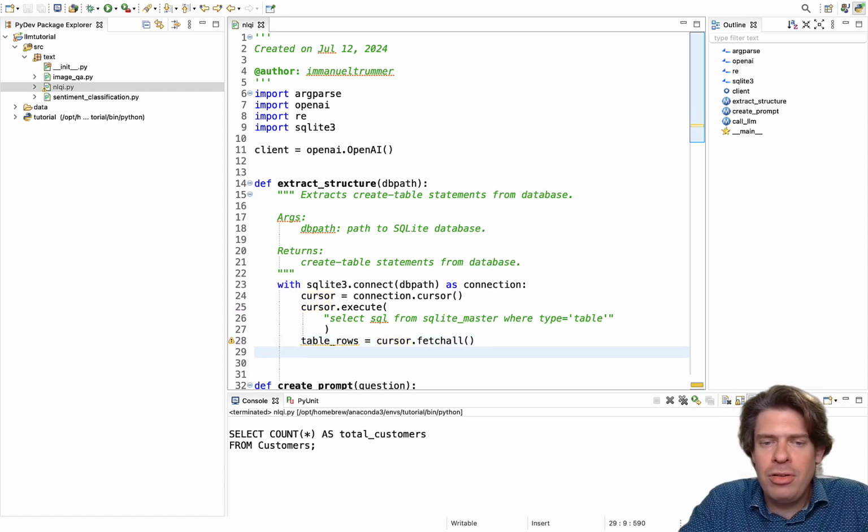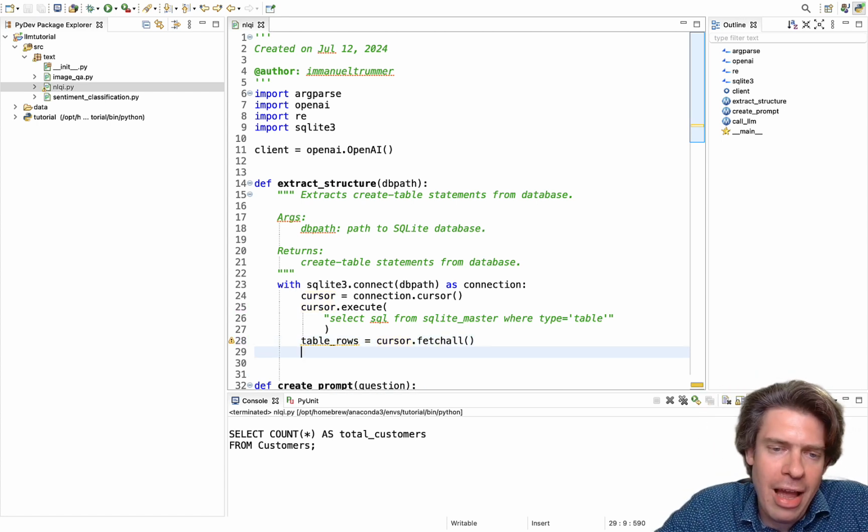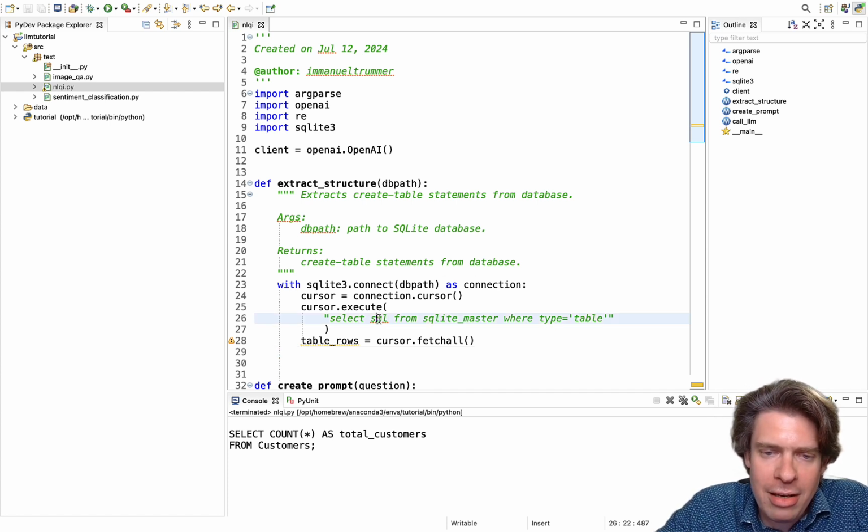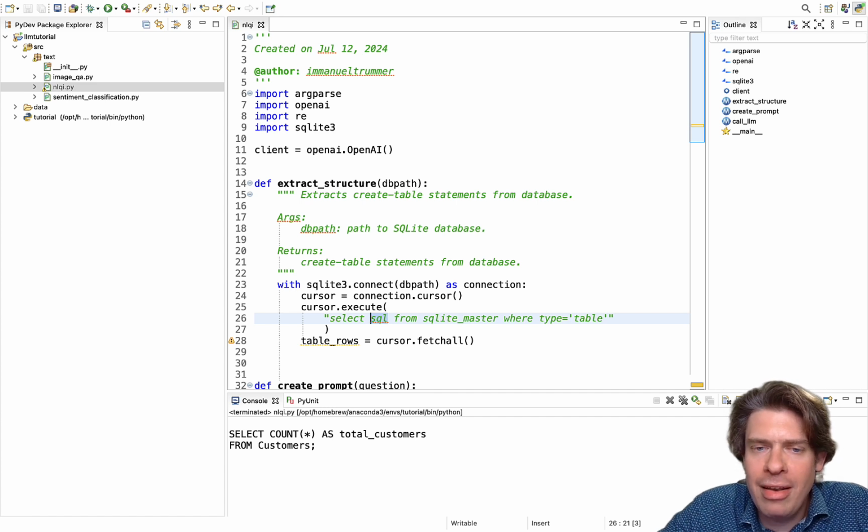And those rows might have each multiple fields. In this case, actually, I only retrieve data for one single column, the SQL column, which contains the SQL statements that have been used in order to create the table structure in that database.